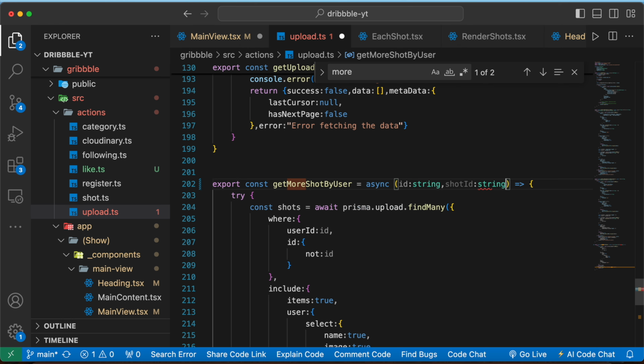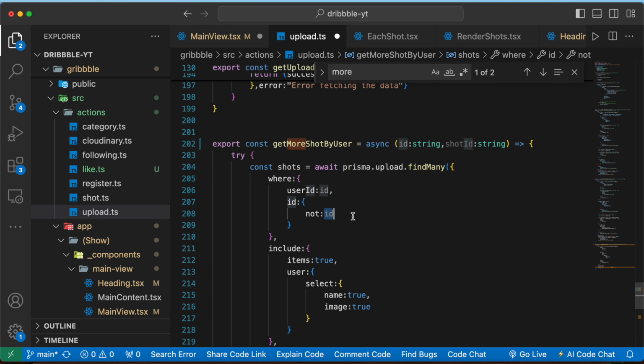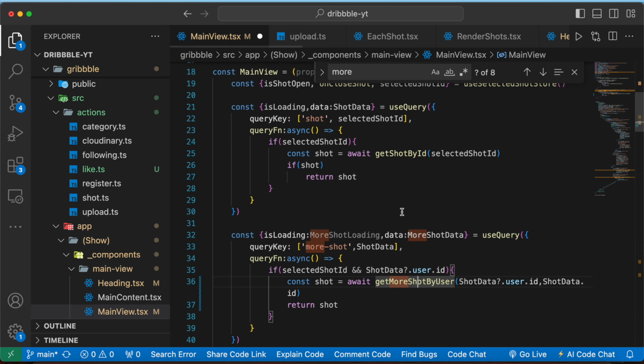This will be type of string, and instead of ID here, we are going to use the short ID, because we are excluding this short ID, not the user ID. Okay, if we use user ID, then this is not going to do anything. So please use short ID instead of the ID that we used in the last video. Okay, so now this should be enough.